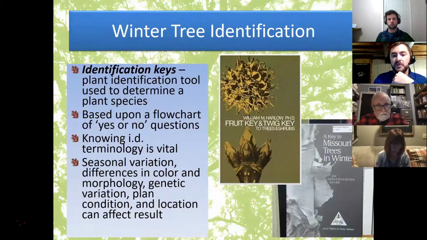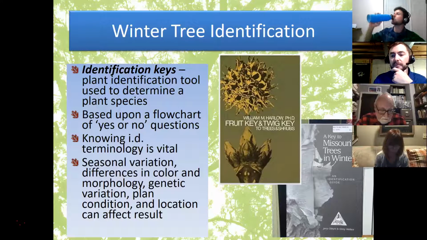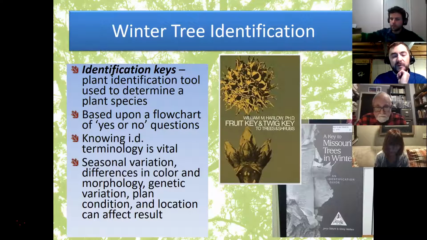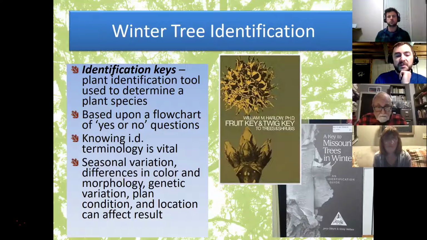Again, just things to focus in on. And I will point out that this bottom book here, this guide, A Key to Missouri Trees in Winter, we do not publish it anymore, but I have one that I digitized. So you may just have to catch me on the street, and I'll get you a digital copy. But it's a really helpful guidebook because it has some good keys in it, and the other one there, fruit key and twig key, is pretty good as well.